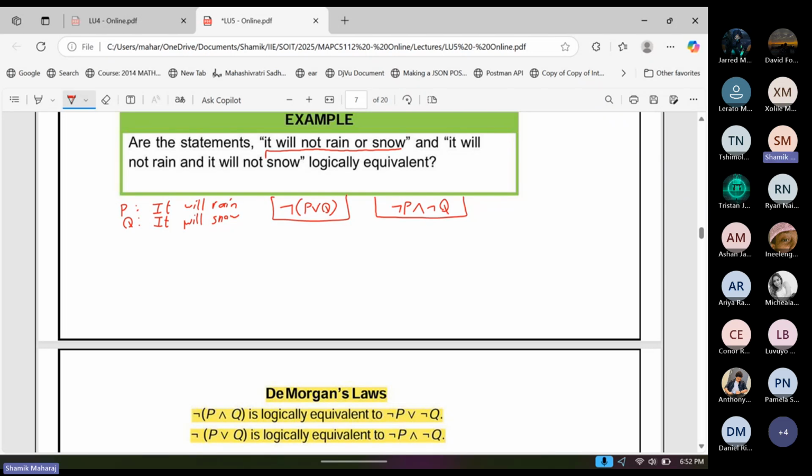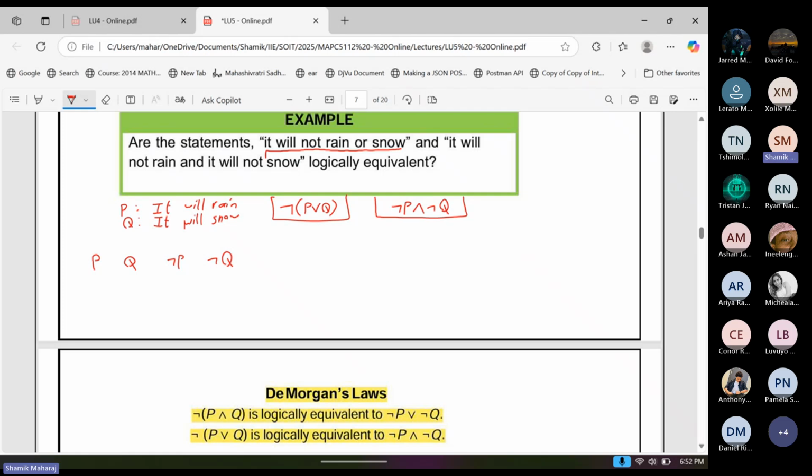So we need a P and a Q here. Okay, so that's not too bad. It's just two variables. So 2 to the power 2 of rows. That's 4, right? So just 4 rows. So I'm going to say P, Q. Then we try and make small increments here. We'll then say not P, not Q.